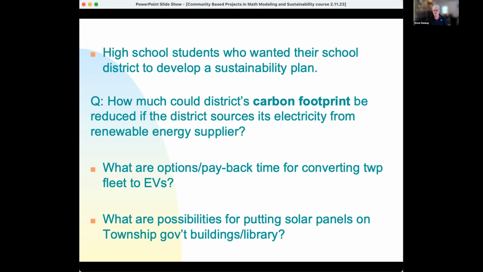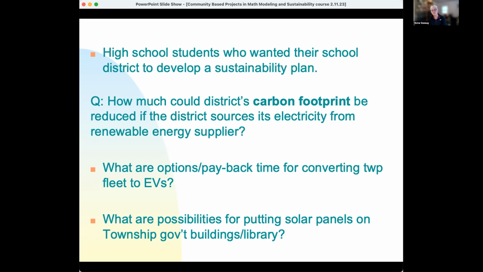The electricity goes in the grid, but there's a lot of paperwork and documents that you say, here is our document saying all of our electricity was bought from a company that produced it. And then there was a community group that worked with us to help get this data from the school district.